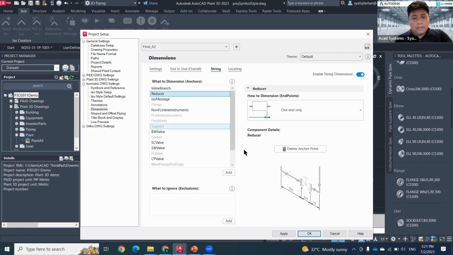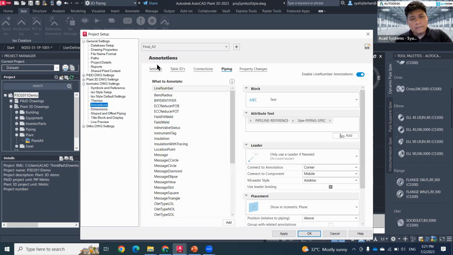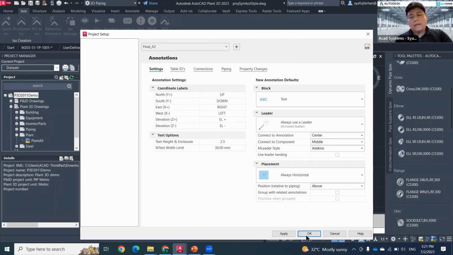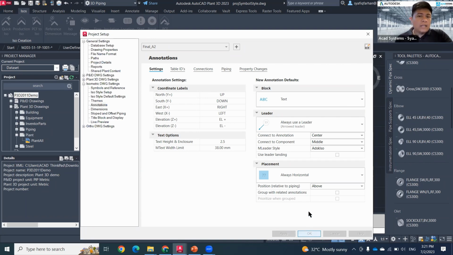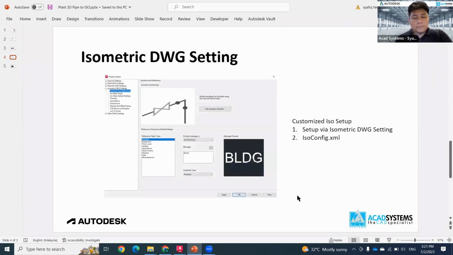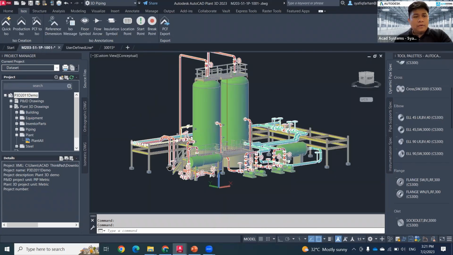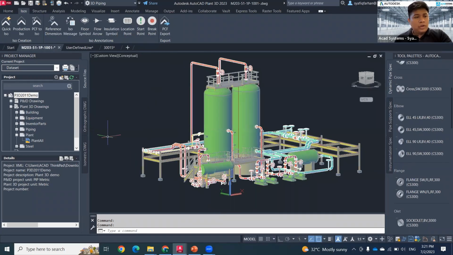So for example, I want to test, since I already did some setting on this annotation, in this annotation tab, which is up, down, left, right. When I click apply, then I can hit OK. So let's do some testing here. After I have set everything, in case I want to generate the isometric again, I can click on this production ISO.